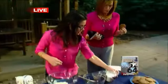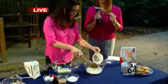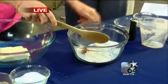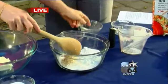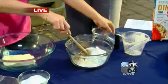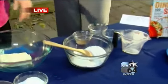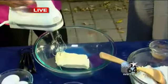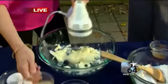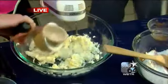You got some butter in the bowl? I do. We'll start with just the dry ingredients. So we've got our flour. I got the burst of ginger on that bite. You get that? Yeah. Okay, good. A little cinnamon, a little ground ginger, and salt, because everything needs a little salt, even baked goods. People don't always realize that. That will just get stirred up, and then we would blend up our butter. Let's see how loud this is, how annoyingly loud. Oh, that's not bad.